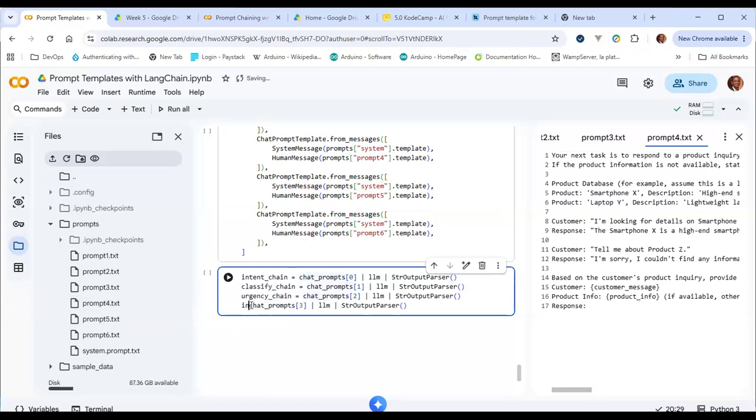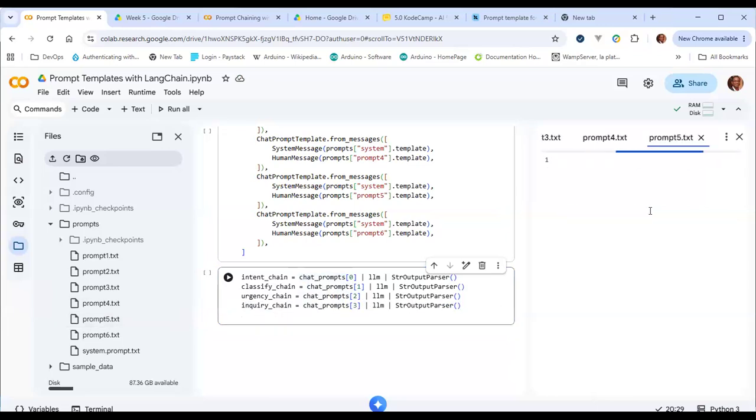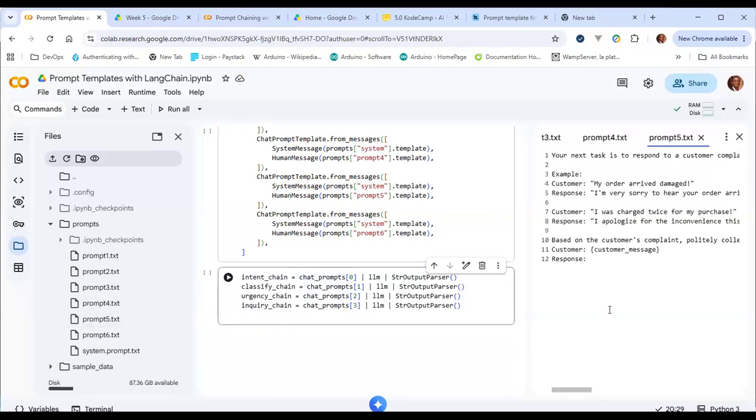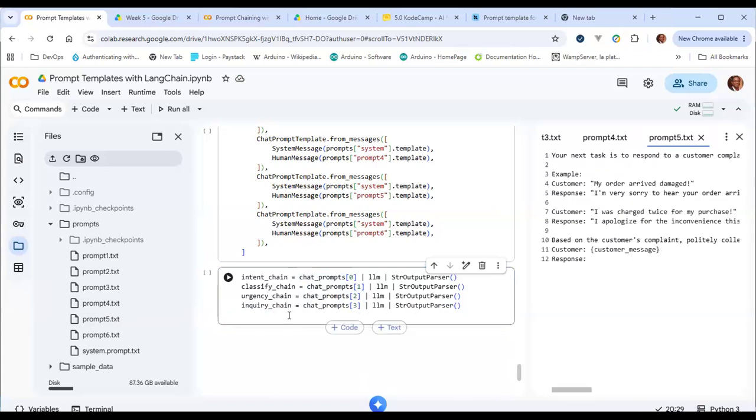So let's call this an inquiry chain. Then we'll have a fifth one. The fifth one is to get additional information, right? So you can just call that one an information chain, info chain.